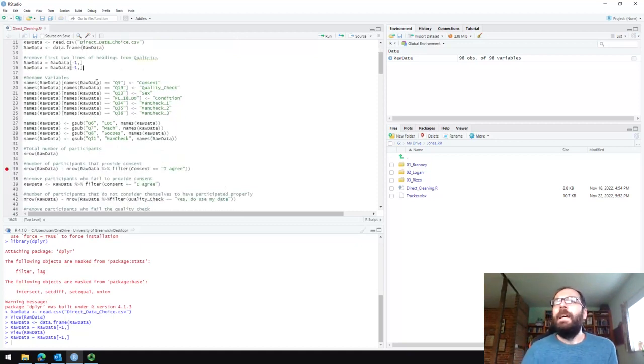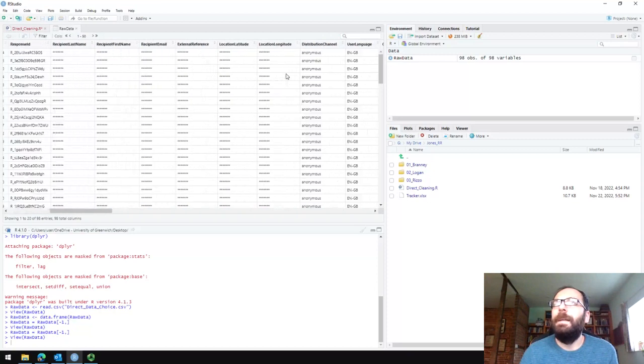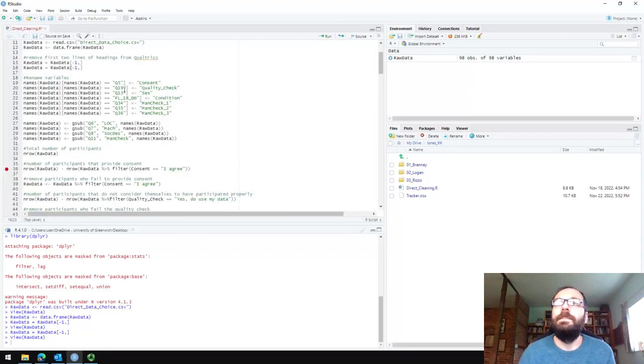But now what I want to do is to rename some of my columns. You can see they're basically all a bit odd. For example, what does Q6 actually mean? So what I'm going to do is rename them. You can see here, question 5 is actually asking, do participants give consent to take part? So we want to rename it consent.